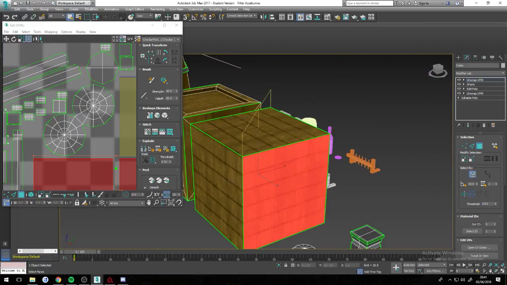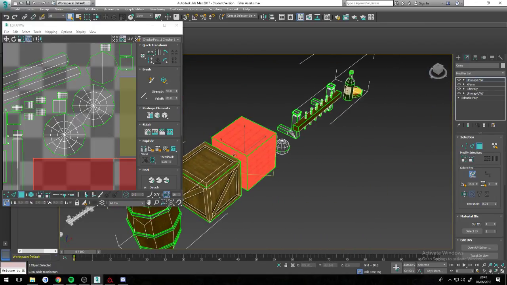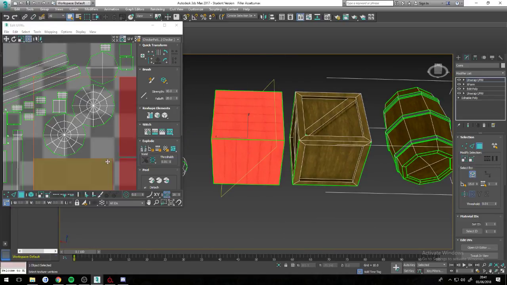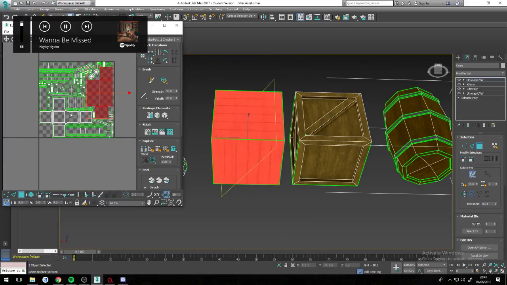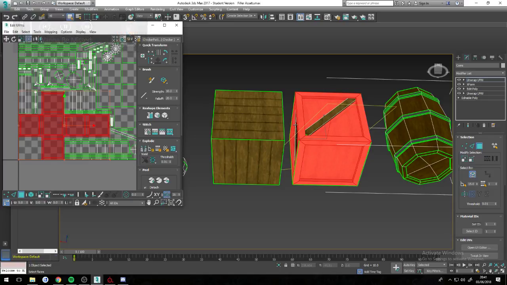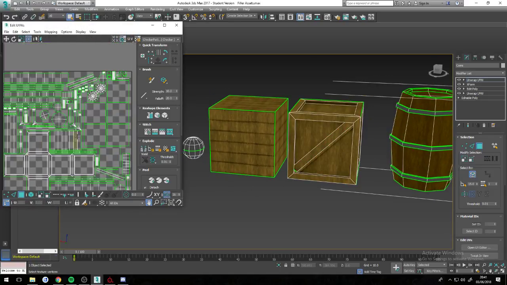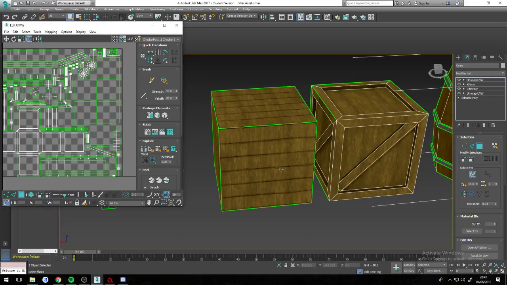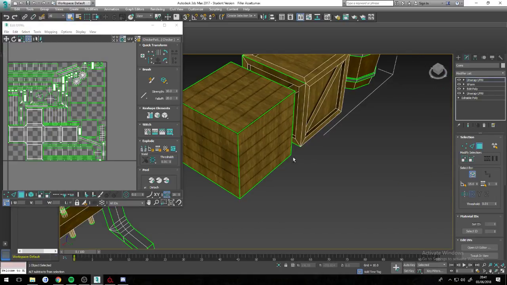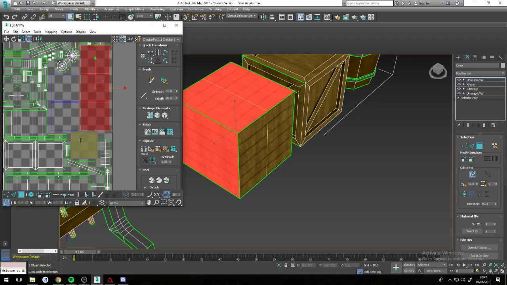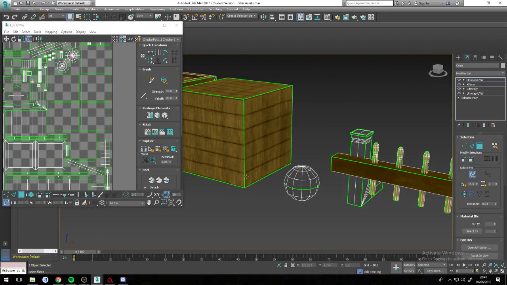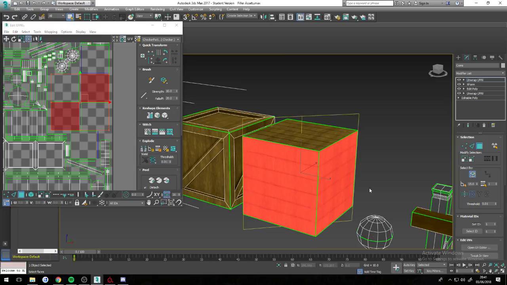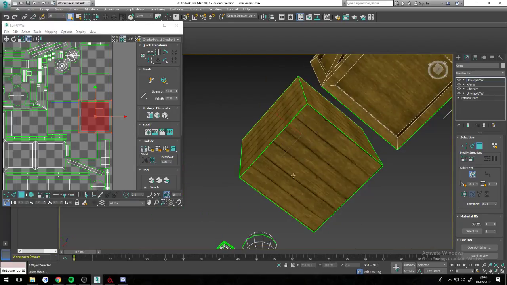This crate, originally all of these faces were stuck together like this, but because of packing, it caused a fair amount of problems in trying to get everything to fit. So it's just easier to do them separate like that, and each one is just a face.